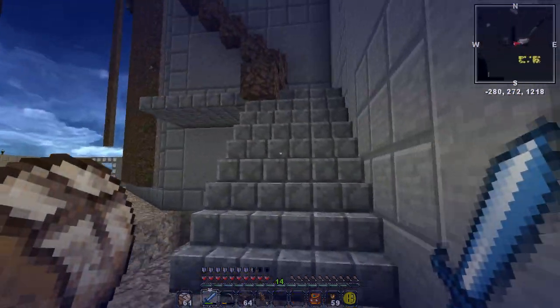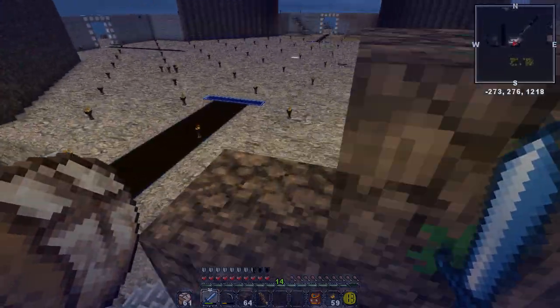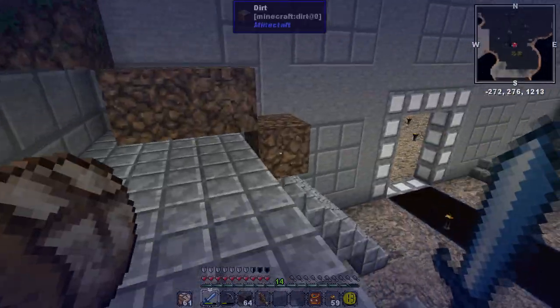Haven't decided about the stairs yet. Obviously, we're going to have this. And can't get over there. And then from over here, we were going to have something that goes all the way around. But now I don't know what we're going to do.